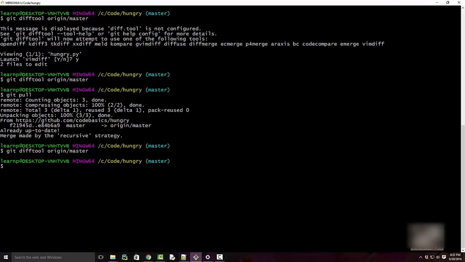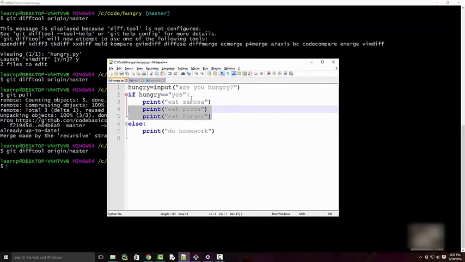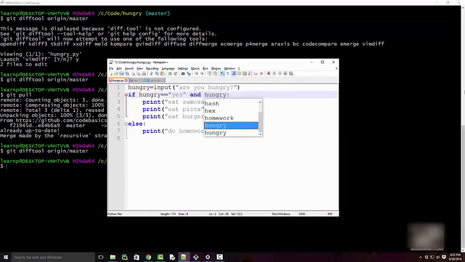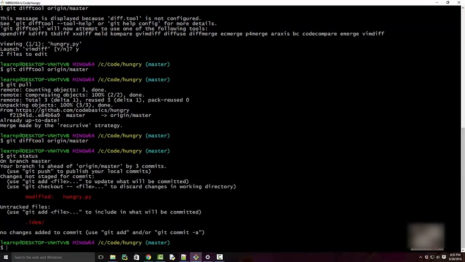Now if you make any further change and let's say you did not commit it, then there is a way to see that change as well. So for example, here now I am adding a new line called hungry equal to yo. Let's say I add this line, okay, and then when I do git status, I see this file is changed.